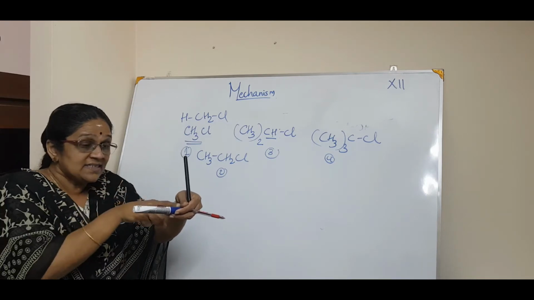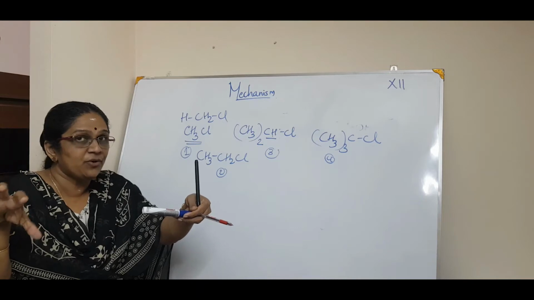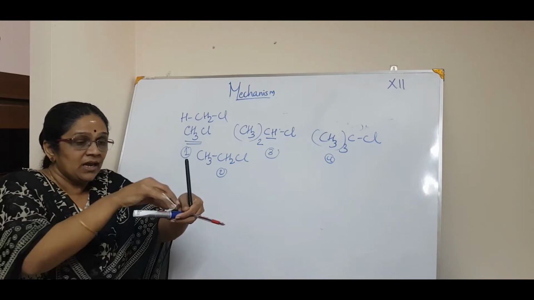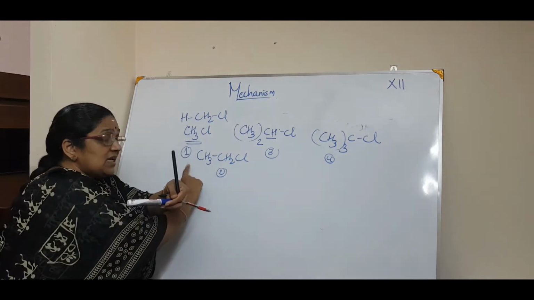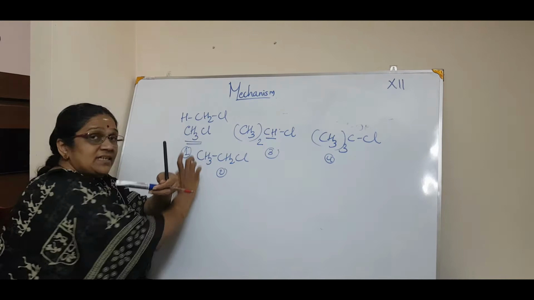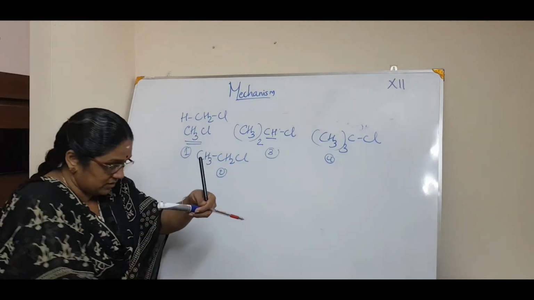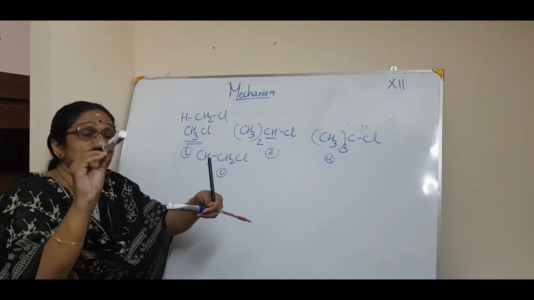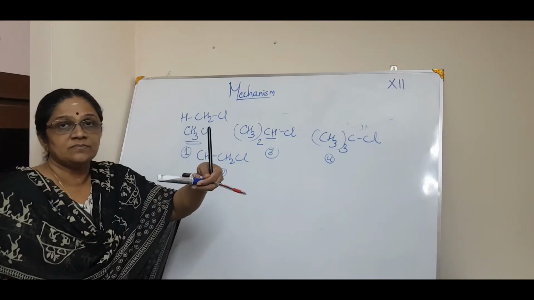You remember the C to C bond, then there is the hydrogen bond. Just imagine, there is a picture in your book, just go through it. Now this is a CH2 group. Since again this is a primary group, still the coming of a nucleophile is easier. But when compared to this, it is difficult. But when this hydrogen is also removed and again a bulkier CH3 group is put, this is bulkier, no? So this is put. Then what happens?